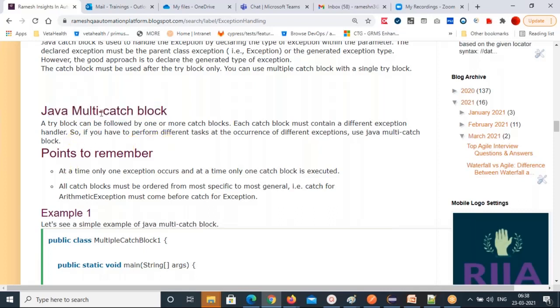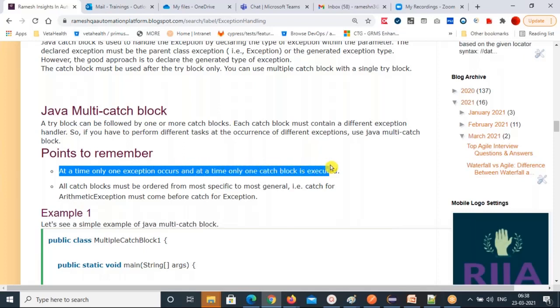If you have to perform different tasks at the occurrence of different exceptions, Java multi-catch block will help us. So what are the points you need to remember? In multi-catch, at a time only one exception occurs, and at a time only one catch block is executed. Even if you have multiple catch blocks, only one will be executed.